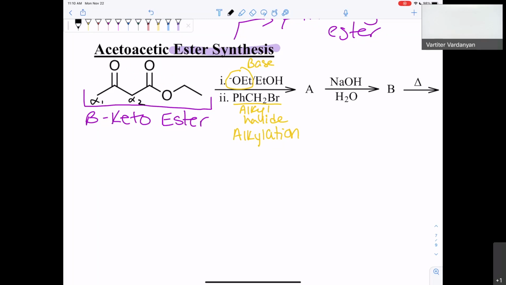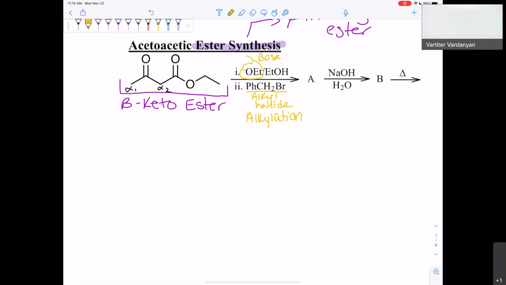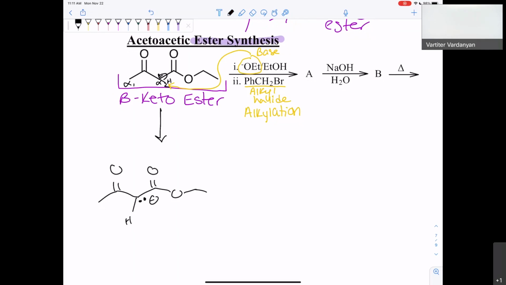So when we steal that alpha hydrogen, what are we going to put in its place? A lone pair, cool. And a negative charge, yeah. So this guy comes in, and there's like no space. So we end up getting 1 H and a negative charge. Cool. So that negative charge is now going to react with the alkyl halide, right? And the product would look like this.